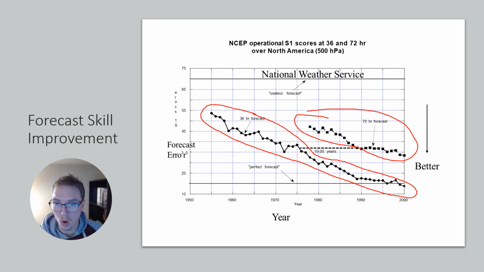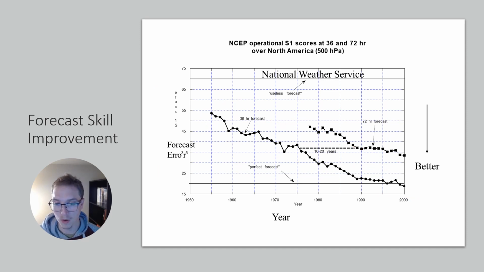The higher you are on the vertical axis, the more error there is. The lower you are, the better the forecast is. Our 36-hour forecast is, for the most part, right down here. After 1990 into the 2000s, our forecasts were not really that off. Even our 72-hour forecast is really improving over time. Now, if we look back in the 1950s, 60s, on through really the 1980s, there was still some pretty significant error there.